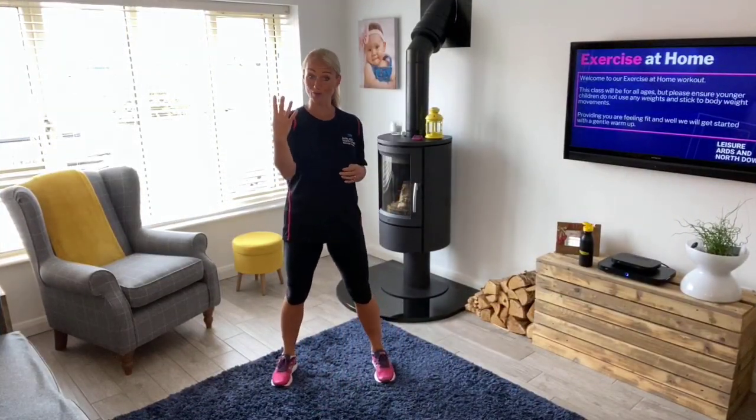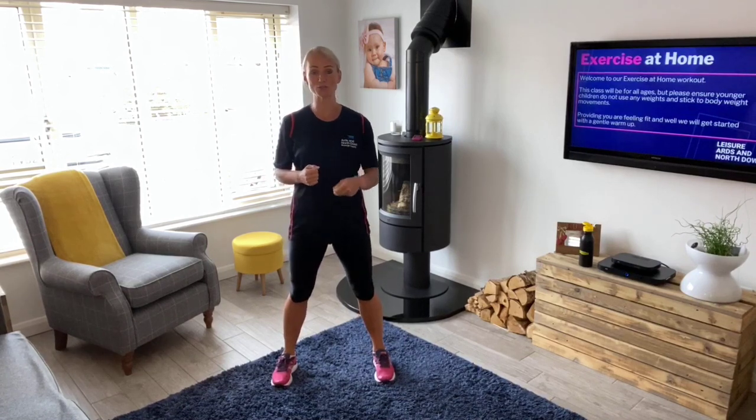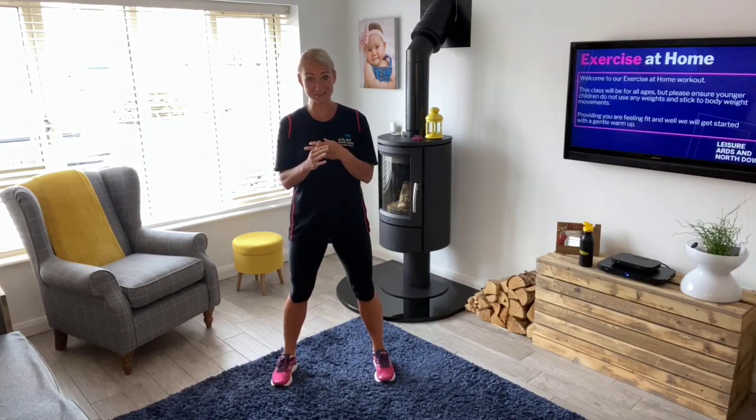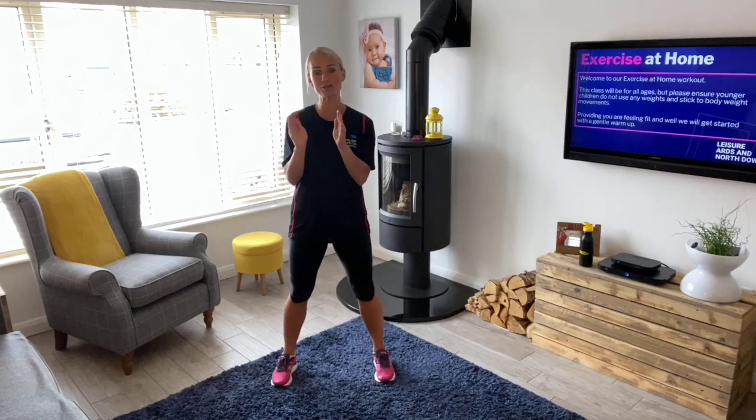We've got four rounds. In each round, we're gonna do three different exercises. We're gonna do them 20-20-20 with a 20 seconds recovery. So you're working as hard as you can for 1 minute using three different exercises. And then you've got 20 seconds recovery, and we do them three times. In between the rounds, we've got a longer recovery. We're gonna need that longer recovery. So let's go, let's do it.